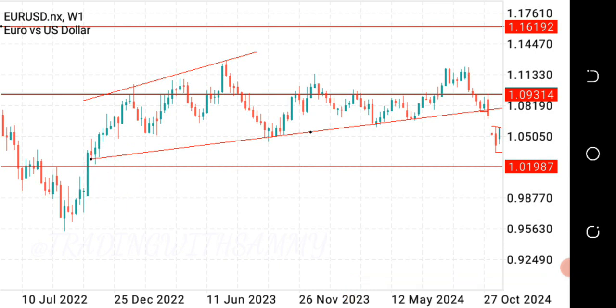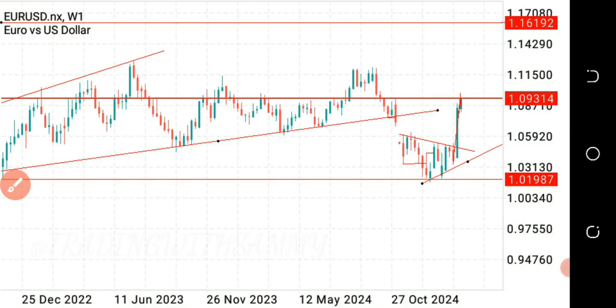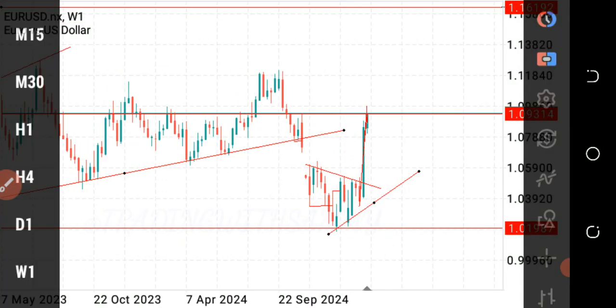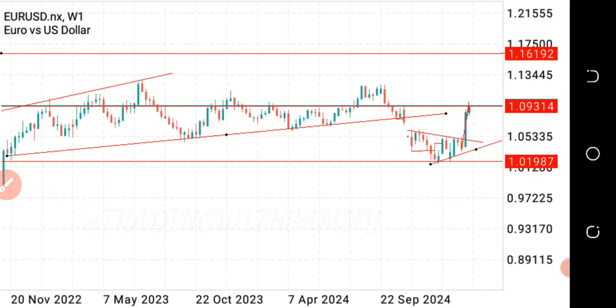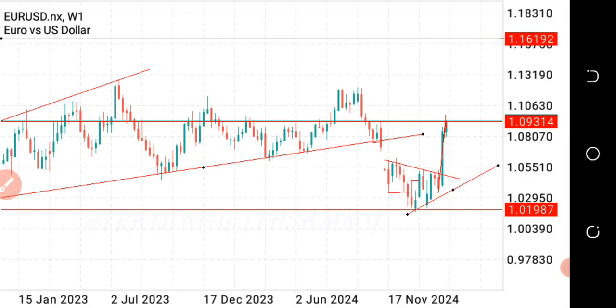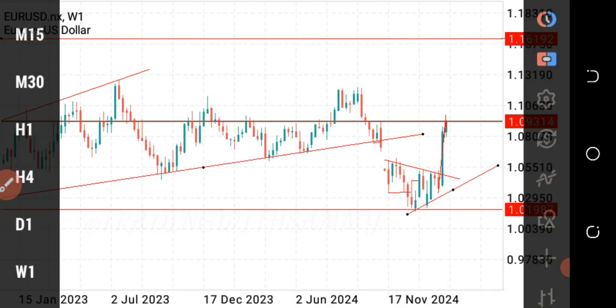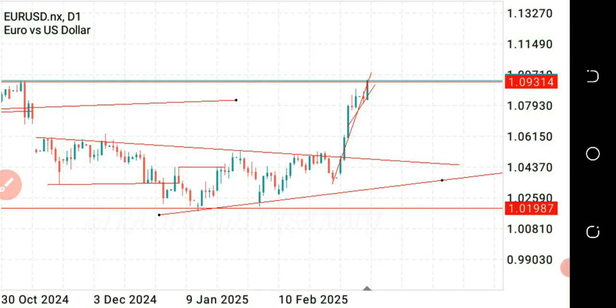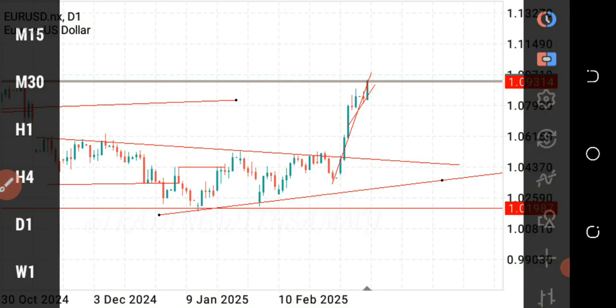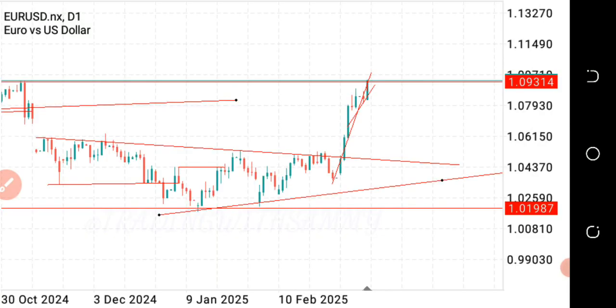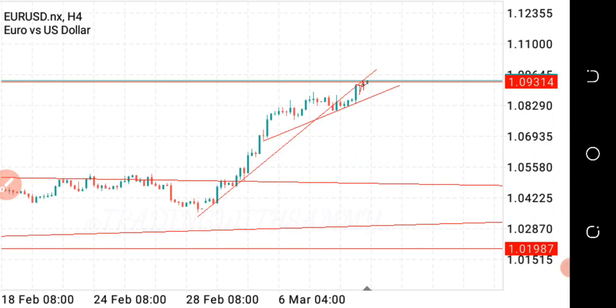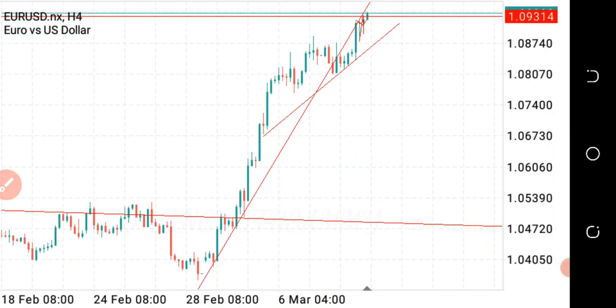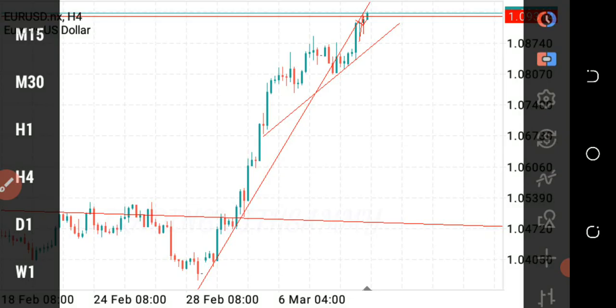But what did the price do in the future? It didn't come to it. It only tapped into it and went back up. Now this is the mistake that we make as traders. We want to jump in and sell. Why? Because let's go to daily and let me show you what I'm seeing here. Let's go to 1 hour. Daily, 4 hours, sorry, 4 hours. 4 hours is even better. Let's go to 30 minutes.